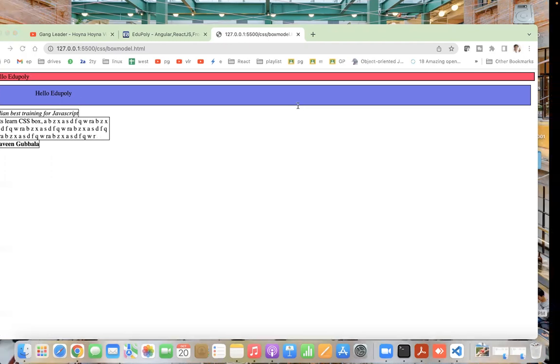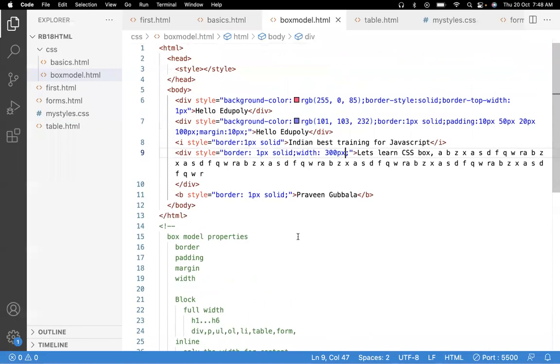Anyway, this particular point is very, very important to understand the behavior of CSS. CSS is not an easy nut to crack, not even like JavaScript. JavaScript is much easier than CSS.